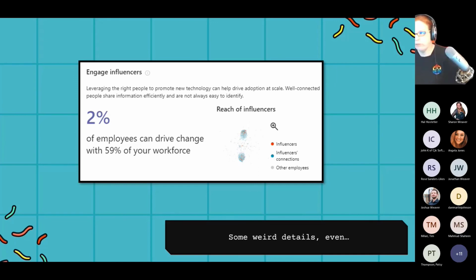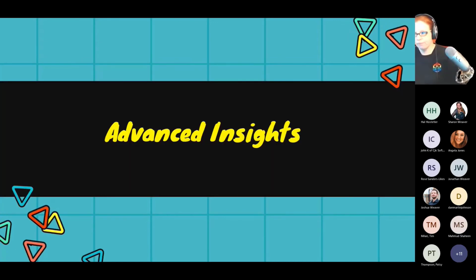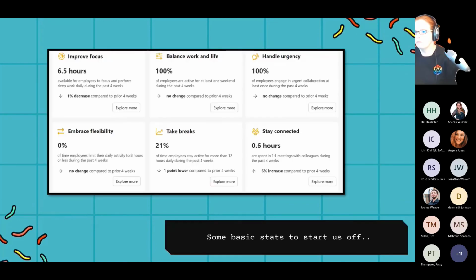But this is where we go into the next piece. The next piece is about the advanced insights. Now, all of this data that we see, of course, is being held in probably Dataverse. I haven't checked into that. It's held somewhere. You can access it. I know you can access it. And it starts bringing some other thoughts together, things like improving focus.